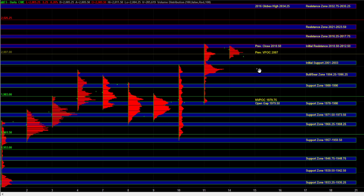And on the upside, at the very minimum, we can tag the 10.5 to 12.5, but ideally you want to see the market extend the range to the upside, perhaps test 16 quarter to 17.75 and 21 to 23.5, at which point we could start to see the sell side become more active in the market again.